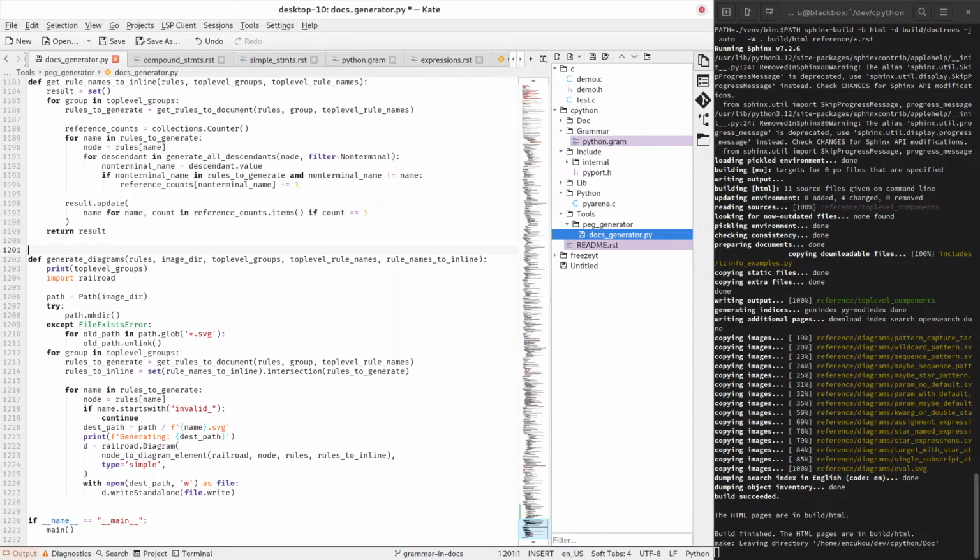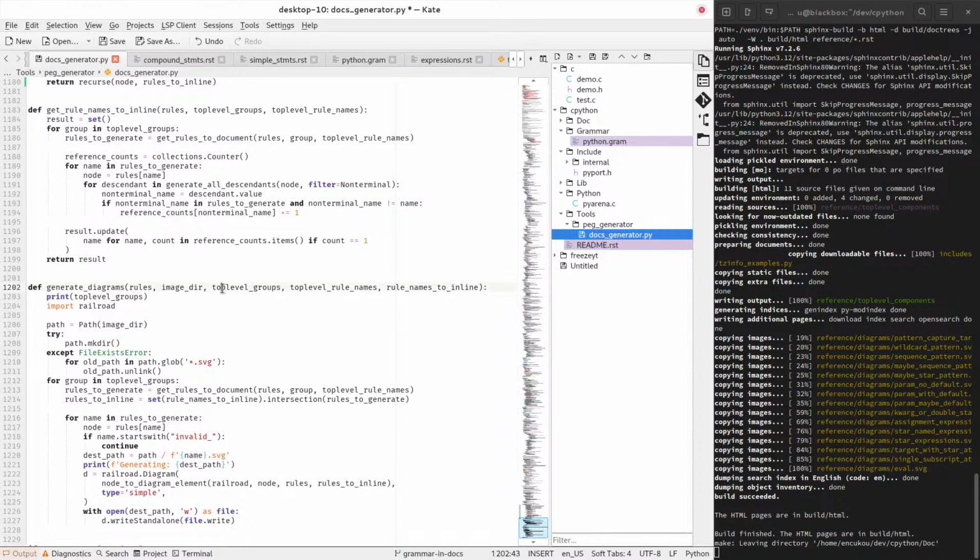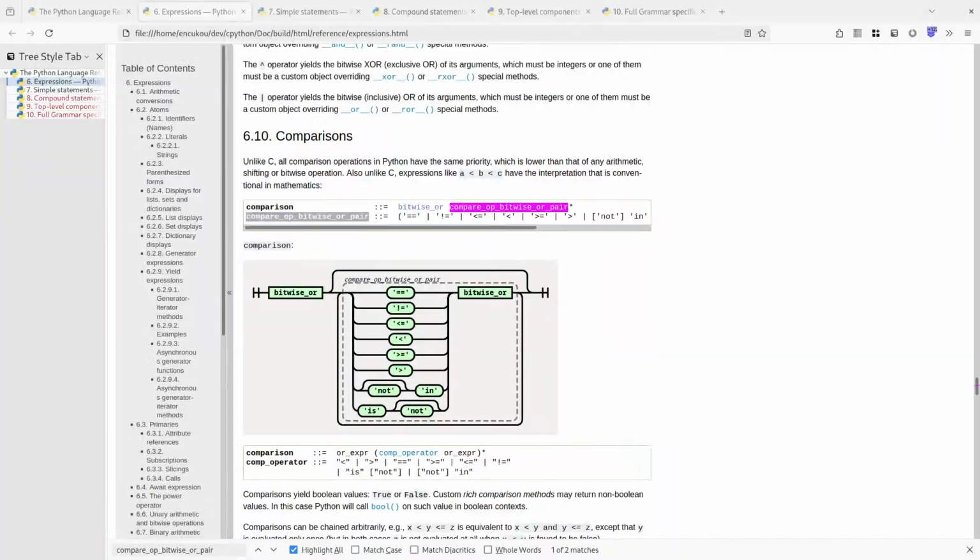Yeah, and I think we have a pattern where we pass around these top level groups and top level rule names kind of as lists and dicts, and maybe we should have an object oriented grouping to them so we can use attribute names and such.